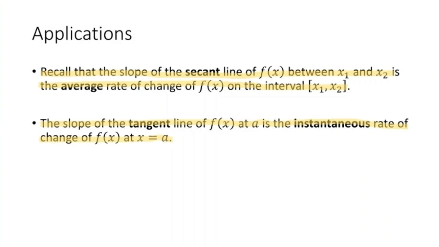The best way to think about average rate of change versus instantaneous rate of change: average rate of change considers the rate of change of an entire movie from beginning to end. The instantaneous rate of change is referring to the rate of change when we're only looking at one frame of that movie, not the entire film itself. A lot like when you're driving a car looking at your speedometer. Your speedometer tells you how fast you're going at that instantaneous moment. It doesn't account for any time you braked or sped up. It's just how fast you're going at that moment.